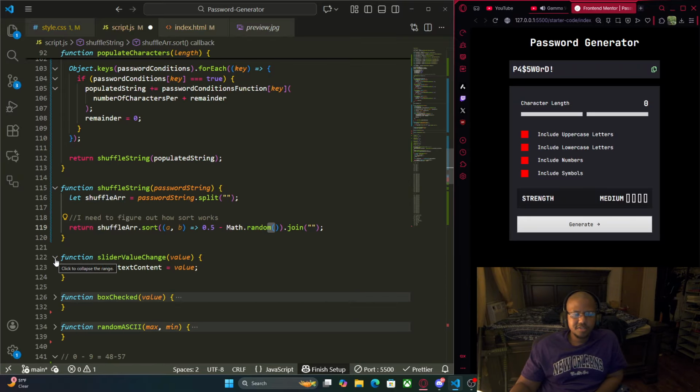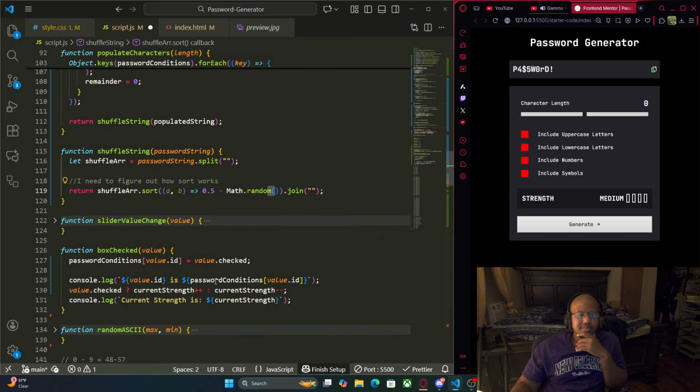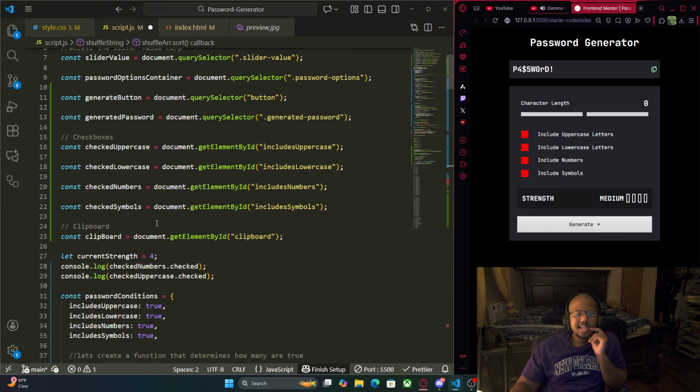Now let's see, slider change value, we already did that. Box check. Okay, so I ended up, let me see something, password conditions value dot id. So I went up here and I gave all of these checkboxes IDs. Mind you, styling these checkboxes should be easier.